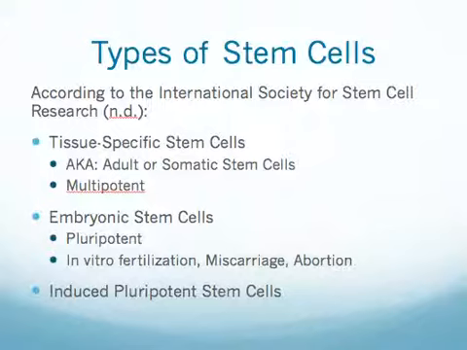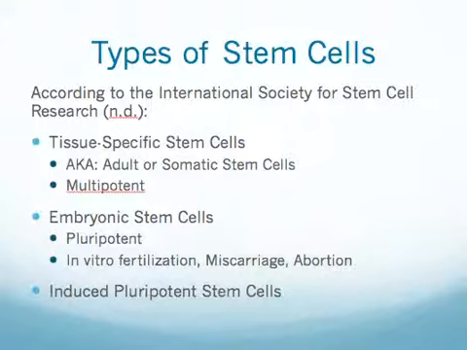Embryonic stem cells are stem cells taken from early embryonic tissue. These are found in, like I said, the blastocyst of the embryo. Most of the time, these cells are gathered from in vitro fertilization, fertility treatments. The embryos that aren't used get disposed of, and they use the research for that. But these cells can also be gathered through miscarriage or abortions, which makes this one a little bit more of an ethical issue of how to gather these or not. And we'll talk more about that in a bit.